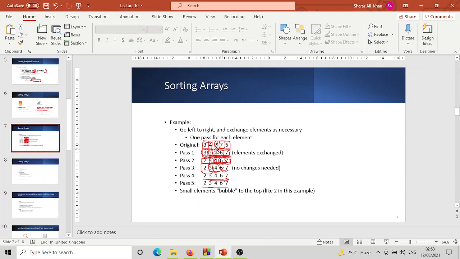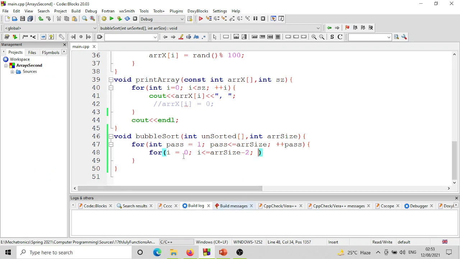Array size here is 5, so 5 minus 1 is 4. So the index of 6 is 4, and the index of the second last element is 3, which is 5 minus 2, or array size minus 2. So i would go from 0 to array size minus 2 in each pass.